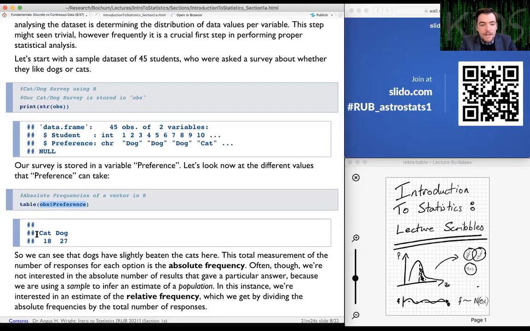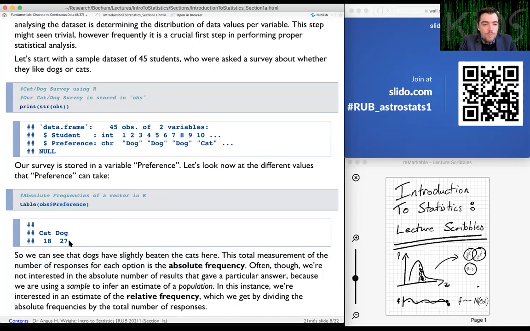What we get out is that 18 people said they preferred cats and 27 people said they preferred dogs. So it looks like the dogs have slightly beaten the cats.